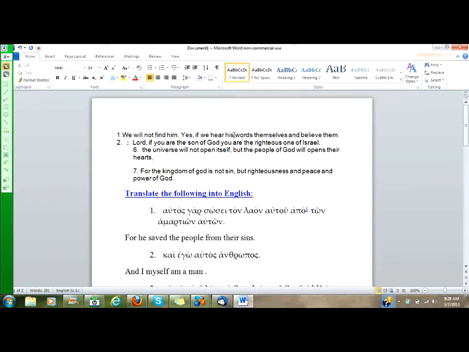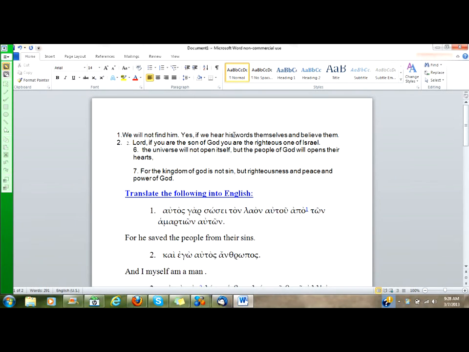Now, in Greek, we have tou Israel. We have a definite article before Israel. Why don't we translate that? In Greek, the definite article is often used with proper nouns, like a personal name. For example, Jesus, the word for Jesus. Oftentimes it'll be preceded by a definite article in Greek, the Jesus said, so forth and so on. In English, we don't do that.